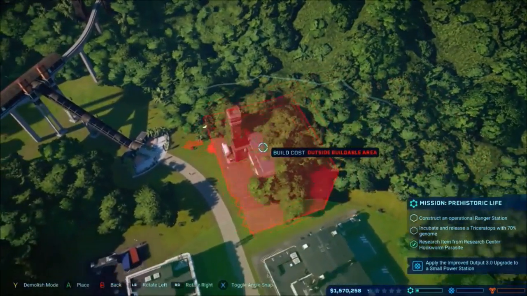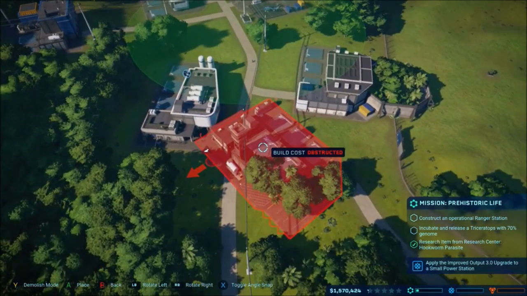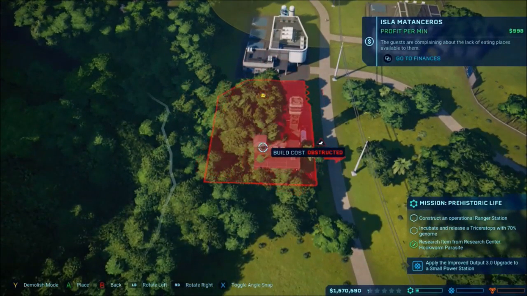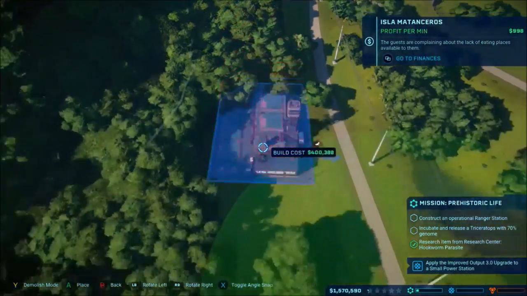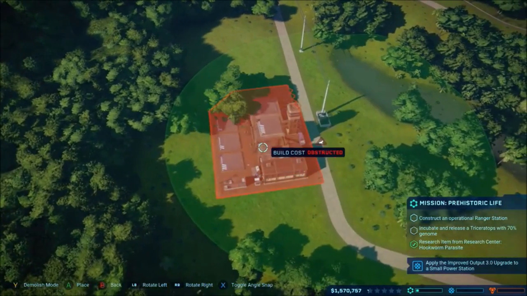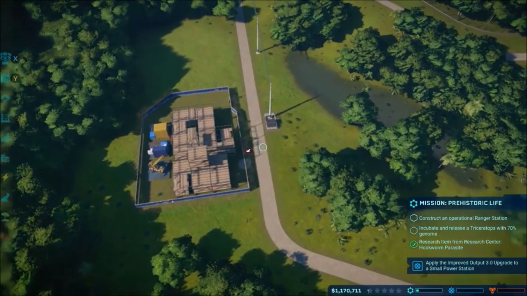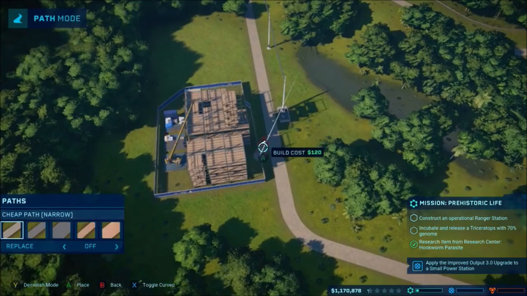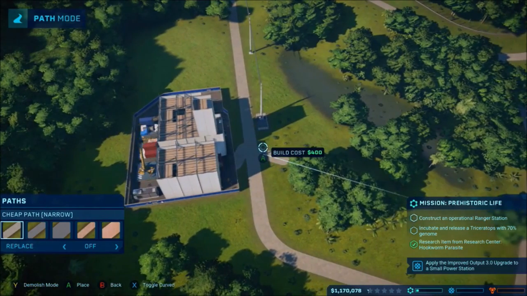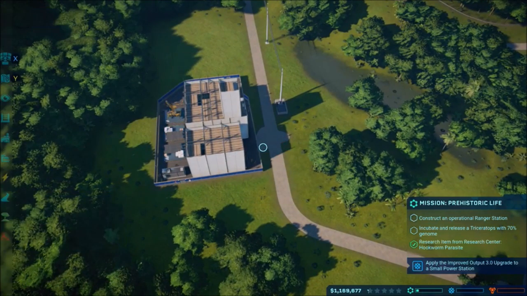Are you gonna put it here? Right there would look cool. Yeah, but wait, is there a way to... Maybe put it here? Oh, wait. Oh, here we go. Okay, that's good. So now they're giving us other areas so we can build. There we go. Perfect. Under construction. Now this is into the pathways. This is cool. I really like it around the ranger station now.